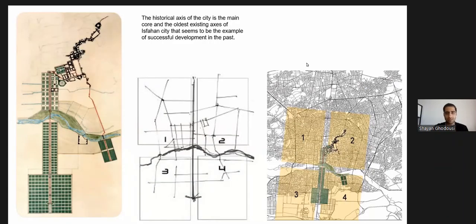The city's more splendid time began in 1598 when Shah Abbas the Great, who reigned from 1587 to 1629, decided to make it his capital and rebuilt it into one of the largest cities of the world. It seems that he had a strong personal liking for Isfahan, and he may have felt that moving to his favorite city would give him his best opportunity for building his ideal capital. Gradually, royal urban planners under Shah Abbas created the new heart of the city to the south of the old city center and opened a space called Naqsh-e Jahan Square between the older Seljuk city and the river called Zayandeh Rud.